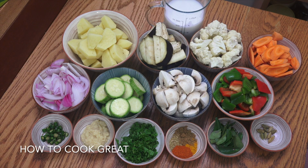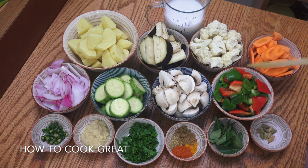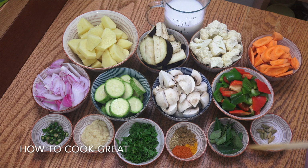Okay, so there looks like quite a lot on the go here, doesn't it? So if you're going to make Indian type curry, generally you can't make it without these three: potatoes, eggplant and cauliflower. You generally find that in all of them, and then all the other vegetables are additional to how you want. So I've got carrots, bell peppers, mushrooms, zucchini, onions of course, and the amounts of everything are entirely up to you. You can see I've kind of roughly got equal amounts of these guys and probably double the potato.